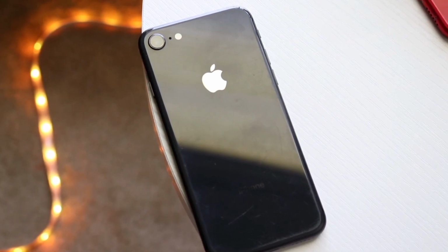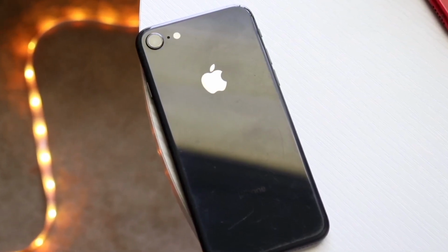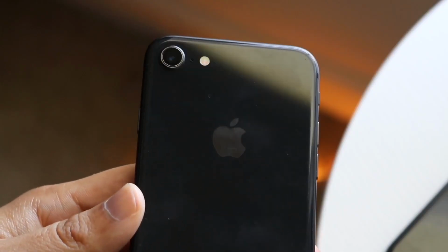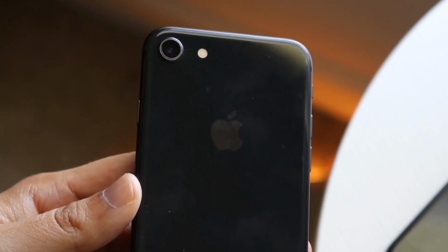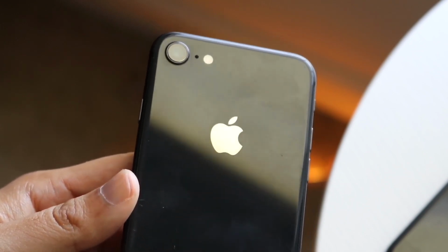Now, the thing with this phone in general, as I've talked about for a long period of time now, is that overall, you're still getting a lot of cool features that are still fairly modern. You're getting a glass back, which is very important for an iPhone, I would say. It makes it feel way more premium. You're getting wireless charging, you're getting IP certification, and overall, those are some really big things. And you're still getting 3D Touch on that front screen too, which is actually kind of a nice feature.